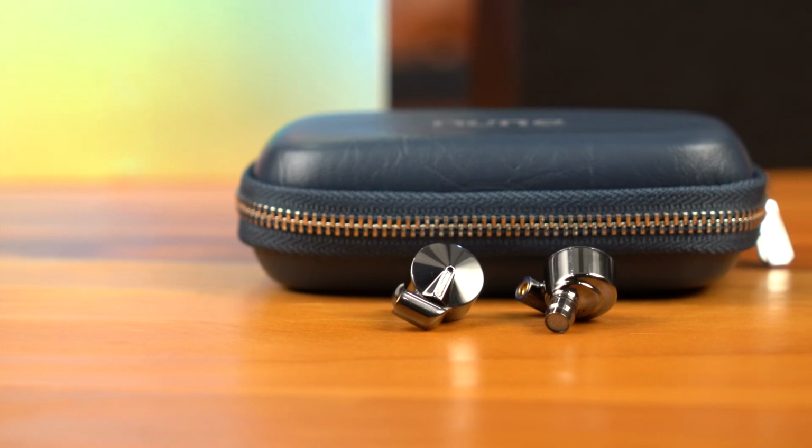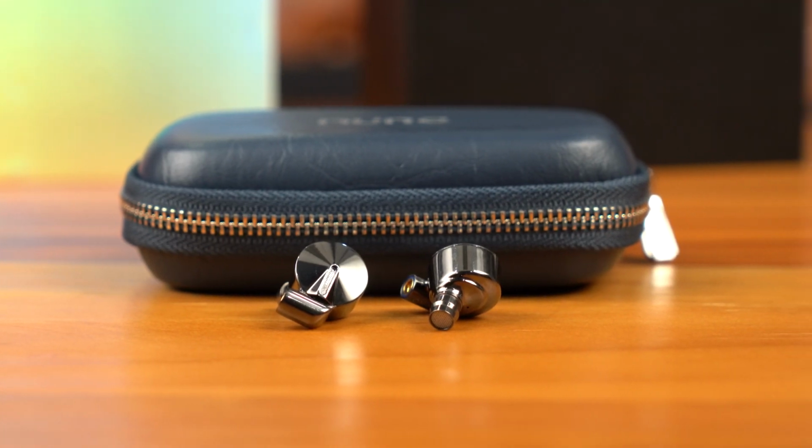Now we're going to talk about how it sounds. I have done the review with the Astell&Kern SE100 using both its internal DAC and amplifier. ZenPro is tuned similarly to the Zen, and its tuning is soft, detailed, balanced and tender. The treble and bass are at the same height, leaving the middle ground a little bit lower between them. It doesn't have a bright treble or a heavy bass, which makes the instruments full of details and clear, but at the same time it avoids the vocals ending up dry.